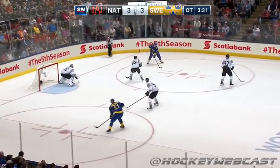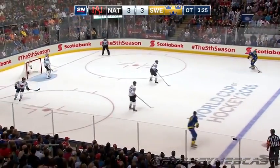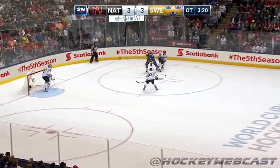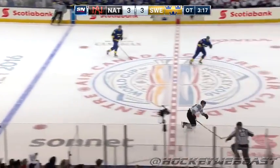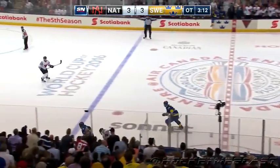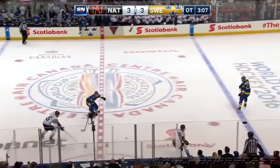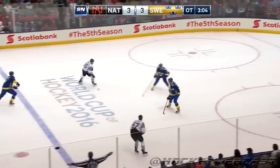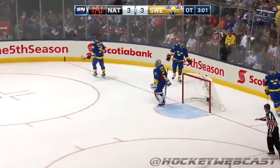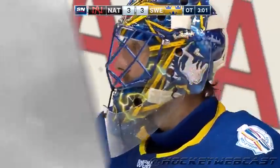Nick Baxter to the front of the net — Bergland scored the tying goal, now he plays the puck back. Nick Baxter, Patrick Bergland, Oliver Ekman-Larsson around the ice. Puck thrown out to center, off the boards — racing after it, Lundqvist gambled and he won, coming out to meet McDavid and getting to the puck first. Scheifele moves in, snaps a shot, and it's deflected out of play by Oliver Ekman-Larsson.